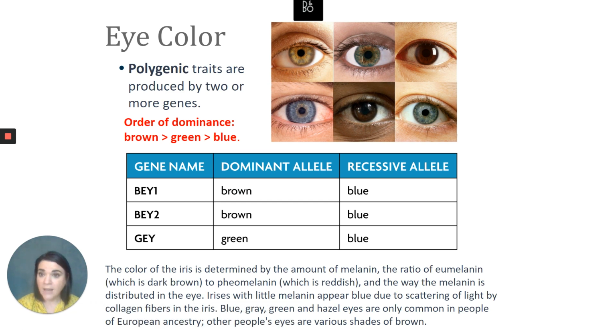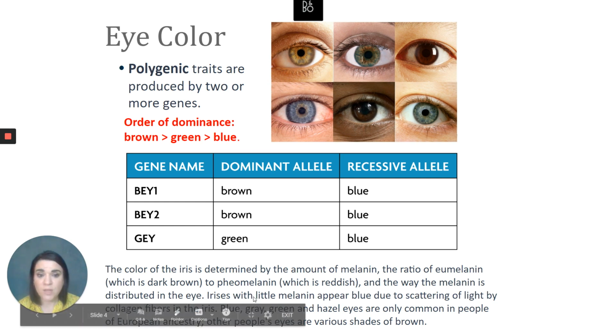So again, eye color is an example of a polygenic trait. You can think of it as if you have any dimmer light switches in your house, it's kind of like that, where you're just controlling the shade and it's not like on off. So you could have an on off light switch, or you can have a dimmer switch, okay? So they talk about down here why eye color is expressed the way it is.